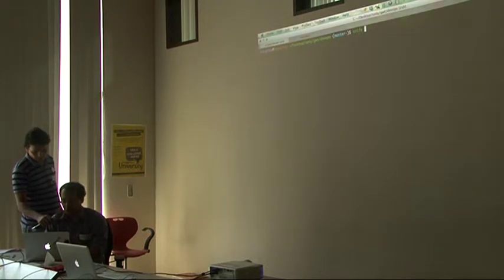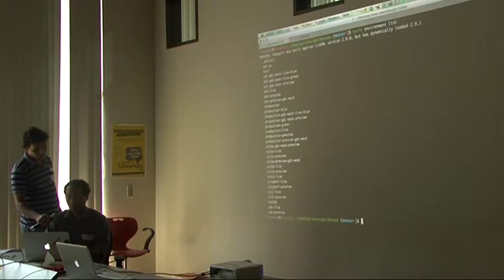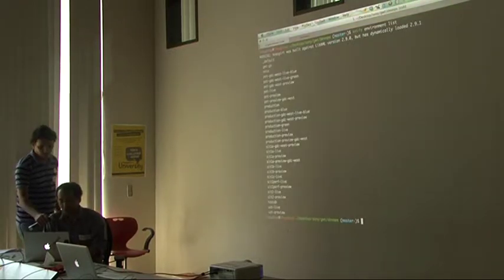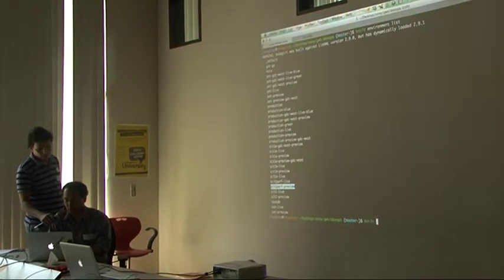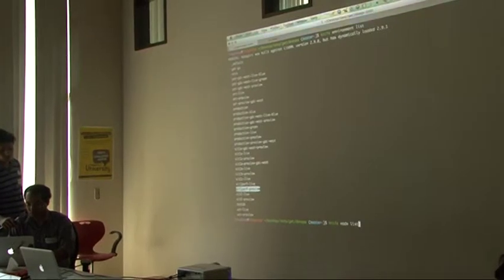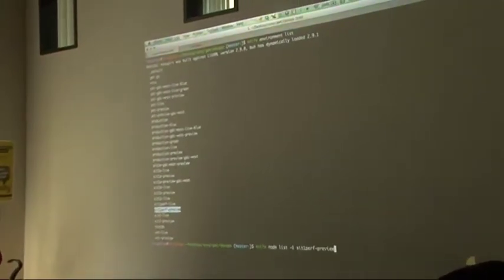Let's start off by asking how many environments do we have. So these are the various environments that we have. We've got production, development, QA, and the performance environment. I'll pick up the performance environment and just do a small list of how many nodes we have in that environment.